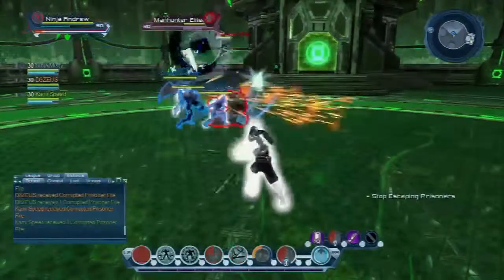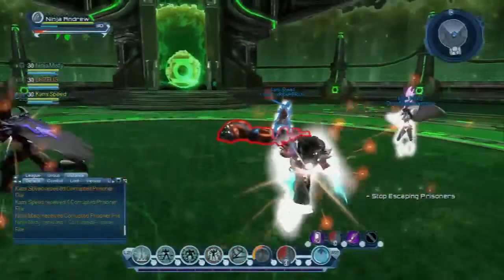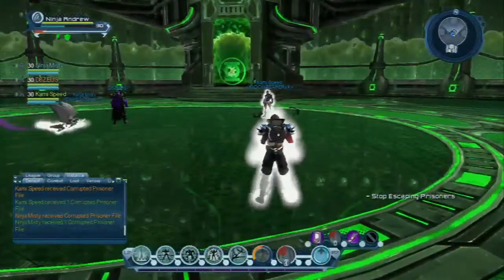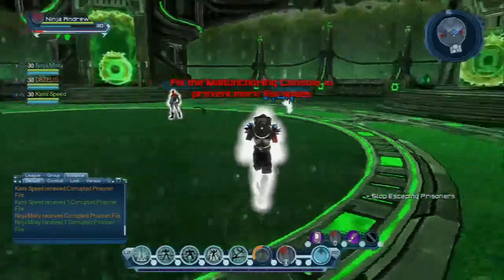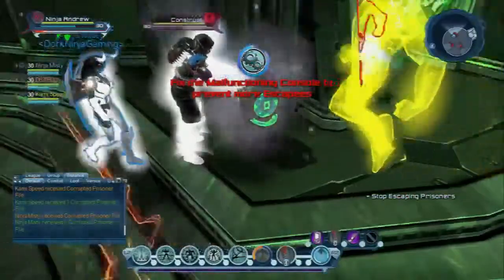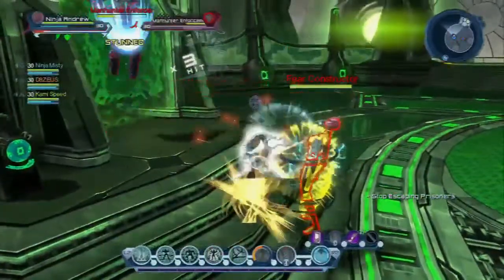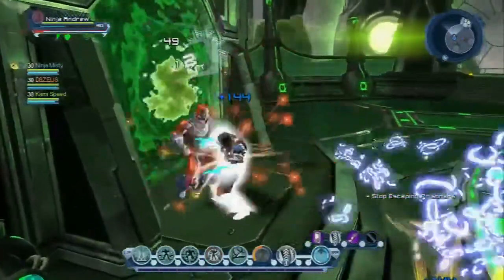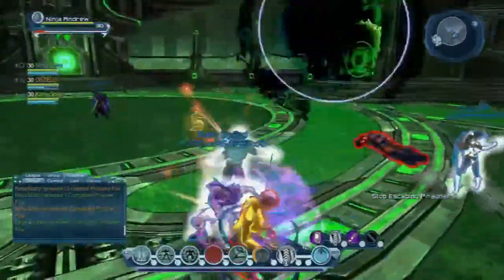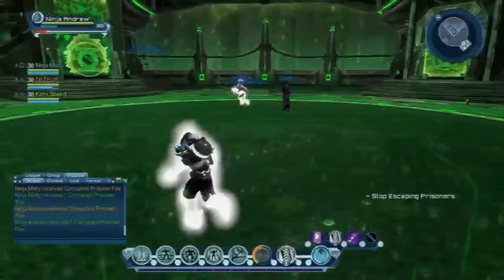I usually find that whatever enemies it spawns usually gives a little bit of a hint as to which enemy it's going to spawn for you to fight. Although I'm not 100% sure if it's going to give us Vice or Evil Star here. I think it'll give us Vice because of all these lanterns.